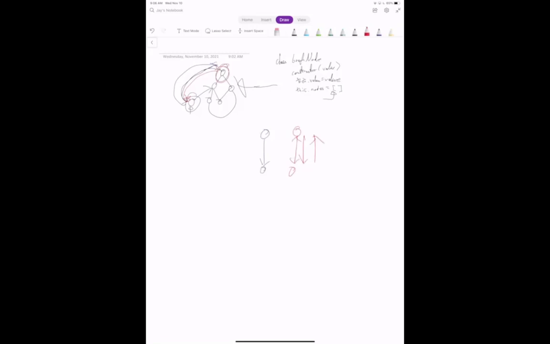I recommend going through the book on this one. You have adjacency lists, which is one particular way of doing it. So imagine this, we have 0, 1, 2, 3, 4. These are the nodes themselves.